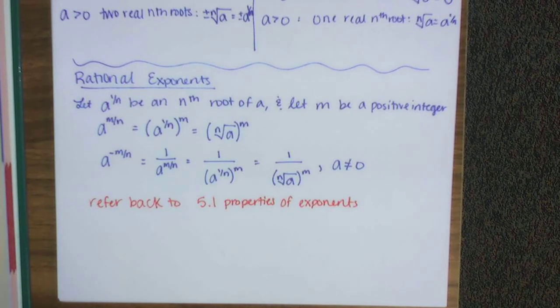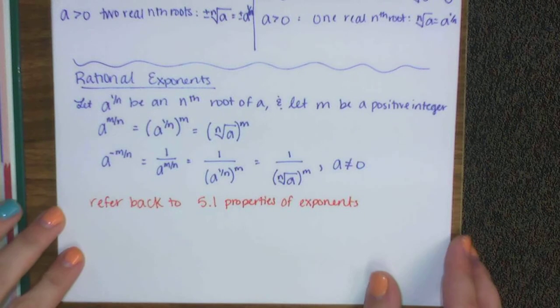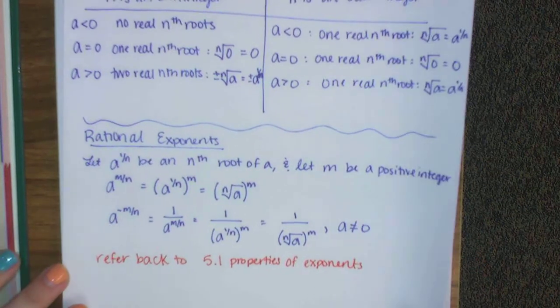Alright, so those are some basic rules that you need. What I'm going to do is work through a couple of the homework problems. You have some example problems in the book that you can read through. I'm obviously not worried about the word problems, as normally we don't spend a lot of time with those, so you don't need to worry about those. But we are going to go through a couple of the problems, just to show my expectation. The homework problems will be listed at the end of the video for you. So we're going to switch to a new page here and get that rolling.